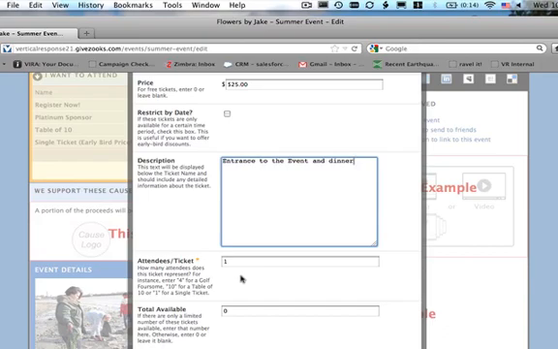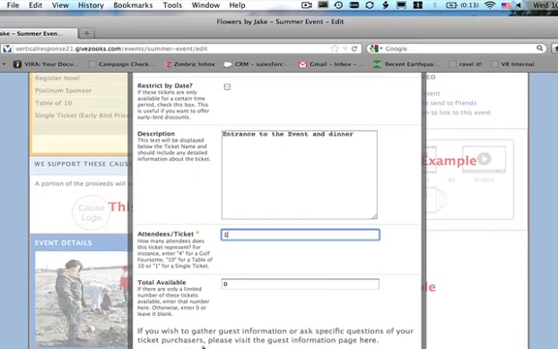But if you were doing something like a round of golf, for example, maybe it's a foursome for golf, and so the ticket price would be for 4 people. Or if you were selling a table at an event, maybe the table seats 10 people. So one ticket could be a purchase of a table, and then that will seat 10 people. So it's up to you what that's going to be. The default's going to say 1, but you can change this to however many people are going to be doing this. If there's a limited number of tickets available, you want to go ahead and put a number in here. Our system will keep track of how many you have.